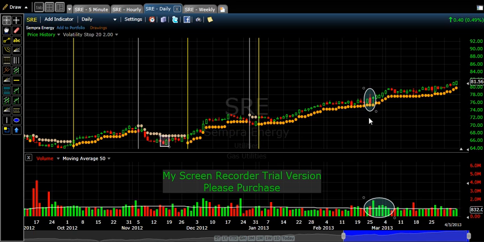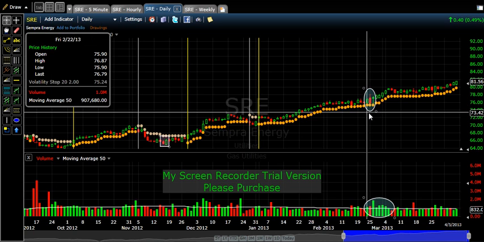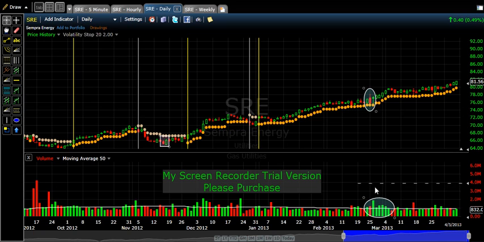You do notice that about mid-trend, there was this bearish engulfing day that I've got highlighted by this oval here. However, it was on relatively low volume, so not that much to be concerned about. But certainly, if you're a more conservative trader, you could sell half your position and let the rest ride. Or, as I recommend yet again, until the stock goes to the gray circle, you've got to stick with it.